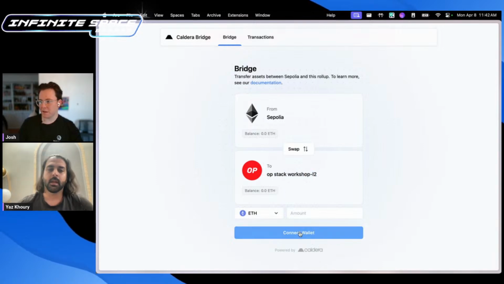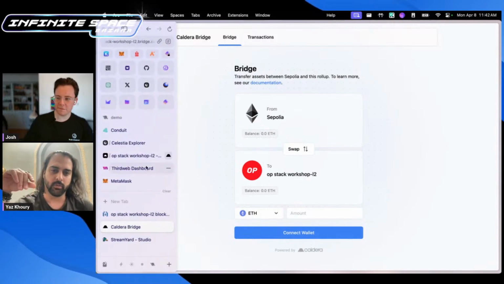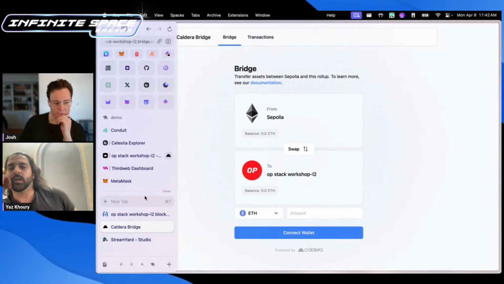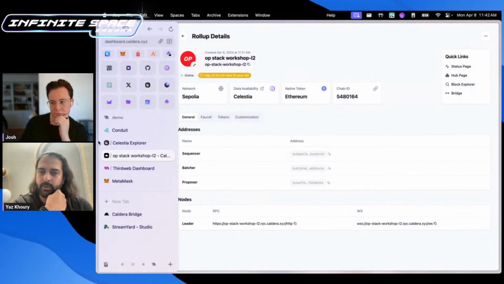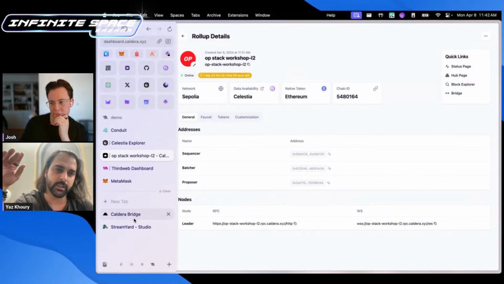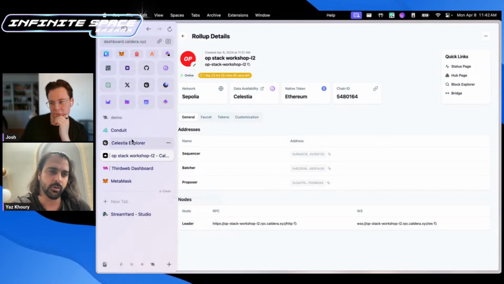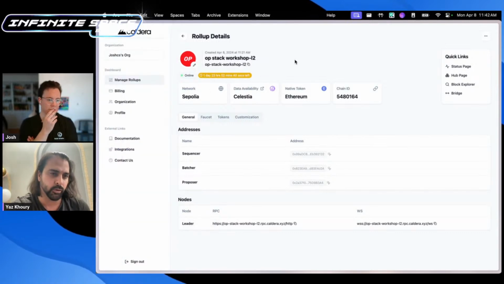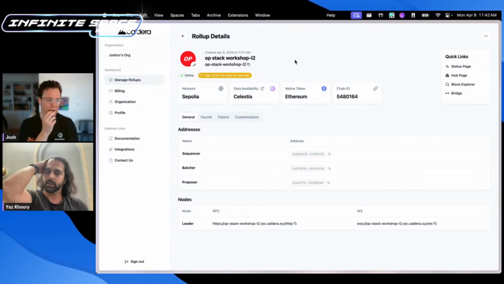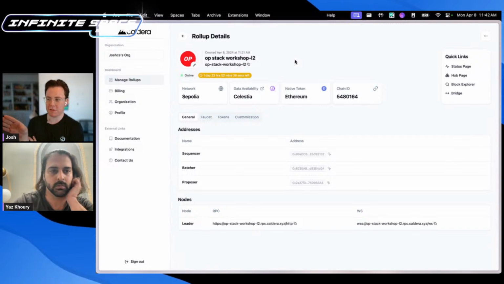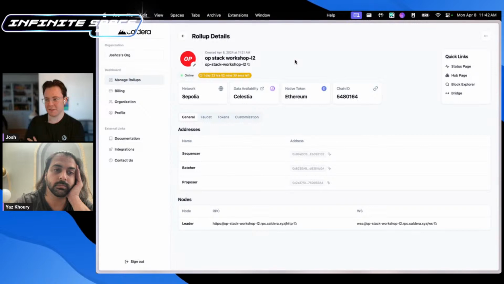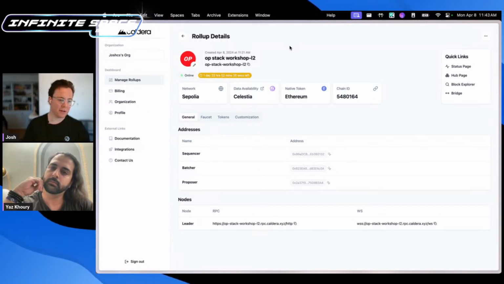And Sepolia is the L1 part, right? It's on the L1 side. Okay. One of the questions by Leslie was, how do you bridge from one rollup to another rollup? I don't know if that's provided by Caldera or Conduit, but I think the normal solution would be Hyperlane or Polymer, right? Yeah, I think so. Out of the box, if you deployed two rollups right now, you couldn't do that. The roundabout way would be to just withdraw and then send it to the other rollup. But Hyperlane and Polymer are probably the best way to go about that.